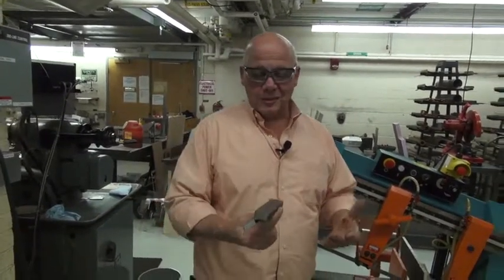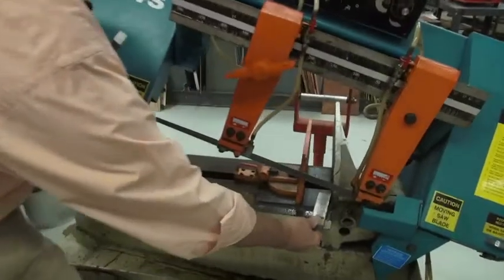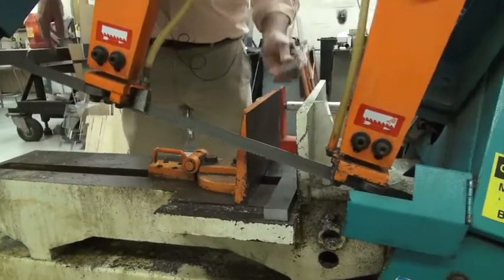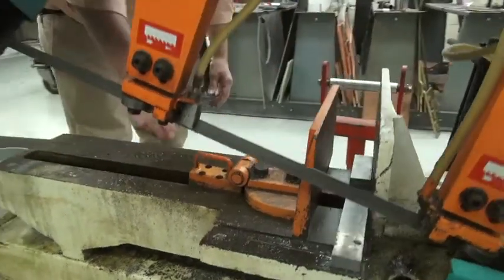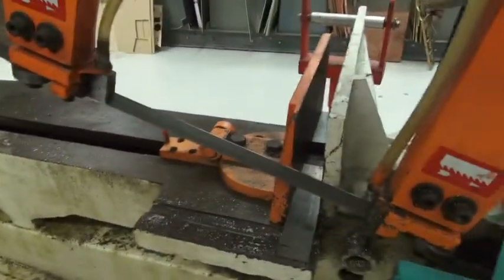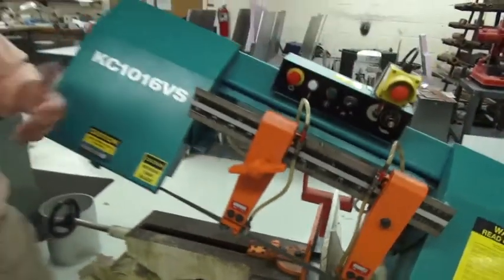So what I want to do is cut this piece in the horizontal bandsaw, but as you can see, it's very short. If we're going to cut a short piece in the horizontal bandsaw, we have to support the back of the vise so the vise closes straight. So how do we determine that? You determine that by looking at the piece, and if it is less than half the length of the vise, you need to put a support piece in the back. And this is how we're going to do that. I'm going to slide this piece in without putting my hands under the blade. I'm going to come around the back of the saw, and I'm going to put a piece of the same size right in the back. I'm going to lift the vise and push it, and I'm going to tighten it using the handle. Now we can safely cut through that piece and know that the piece is going to stay there. I'll show you how that works.